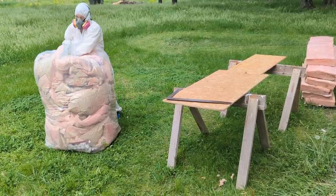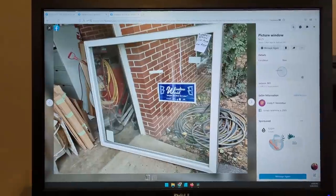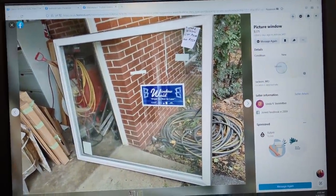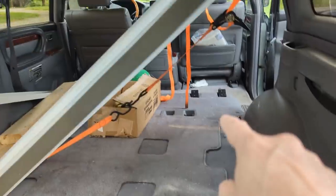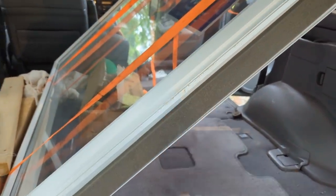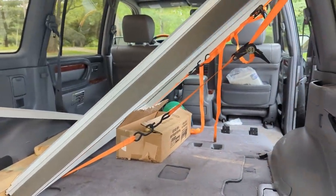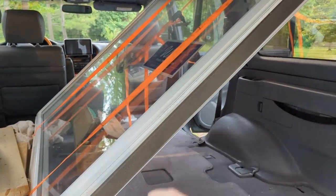That'll do. I found this rather large picture window for sale for $225, so let's go pick it up. Those are the rear seats that I removed from the back of the Lexus here so that I could fit this window in. And yeah, I just got back from driving about an hour southwest of here where I picked these up. They were listed on Facebook Marketplace, or the window was listed on Facebook Marketplace.